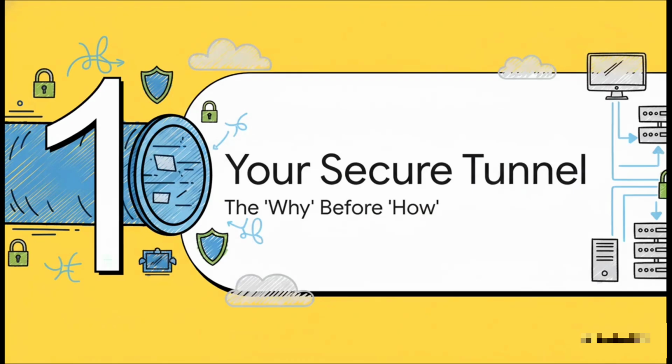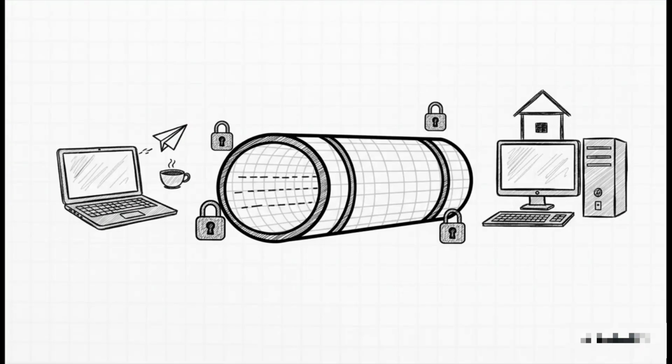All right, so before we start clicking a bunch of buttons, let's just take a second to understand what we're actually building here. Don't worry about all the complicated tech jargon. At its heart, what we're creating is your own personal, secure tunnel. And that's really all a VPN is in this case. It's like an invisible, totally encrypted tunnel that goes from your laptop on the road all the way back to your home PC. Anything and everything that travels through that tunnel is private and safe. It's just like you're sitting right there at your own desk.